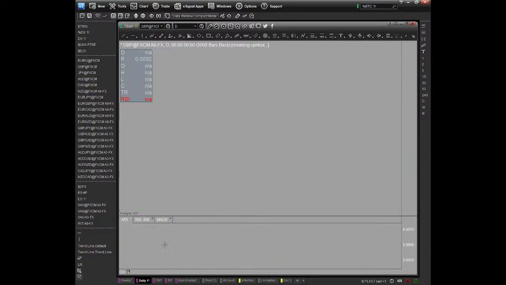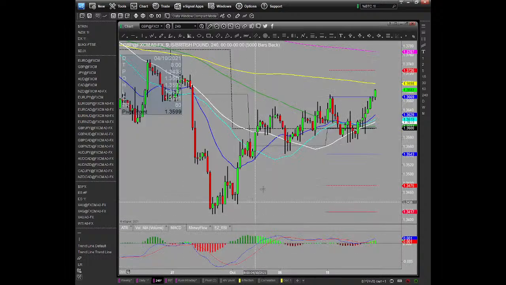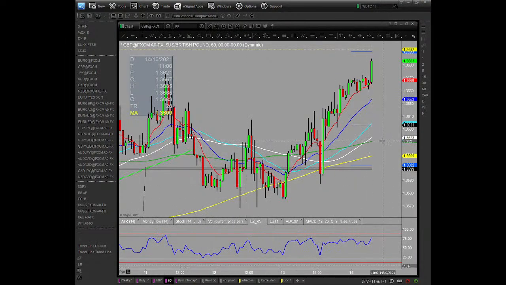The pound. Technically here, the pound has been sitting there very consolidated, holding up better than the euro, which has obviously been selling and selling. The pound's held up better, even though it's getting all the bad press and everything else that's running with it. It's holding up. God knows what would happen if it had some good press. But a solid day yesterday, pushing up again this morning. It's just holding up that bit better, but it's very choppy. It's difficult to read some of the time when you're trying to day trade or swing trade it. At the moment it's still hanging in there, slightly positive.